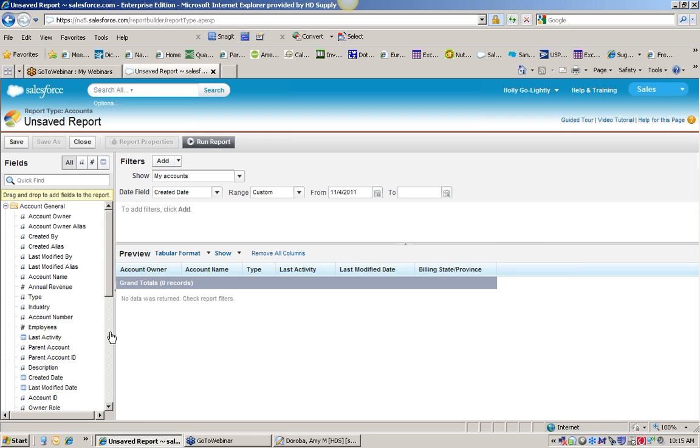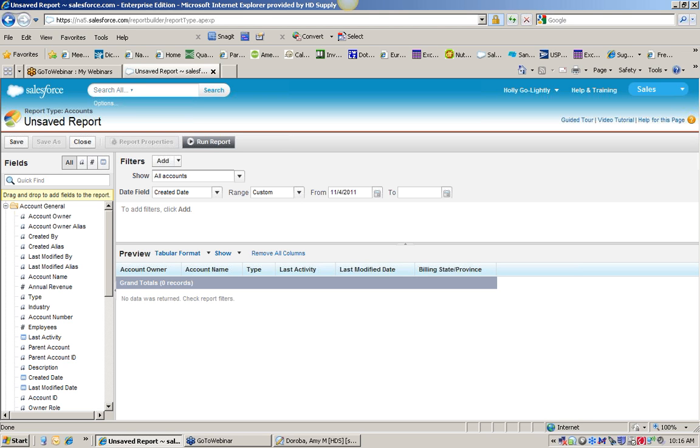This looks very similar to where we were modifying the last report. But now this is a brand new slate. It's for you to do whatever you want. Again, Salesforce will assume some fields, but those aren't the ones we want. So we're going to click All Accounts.